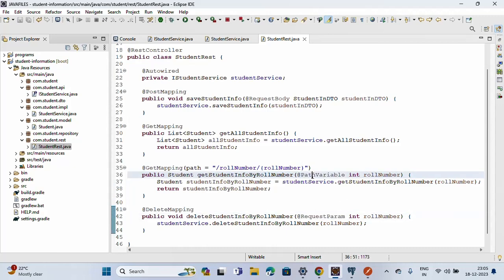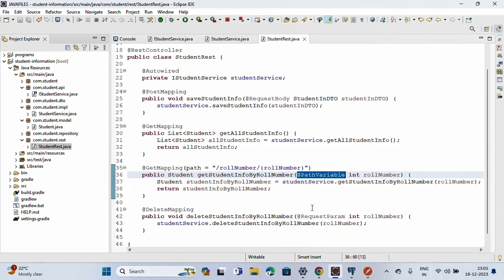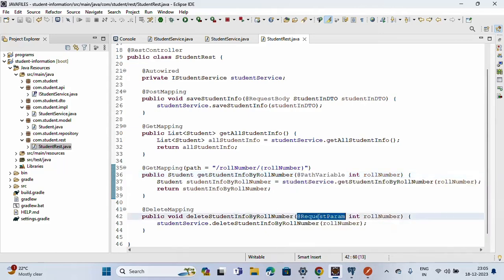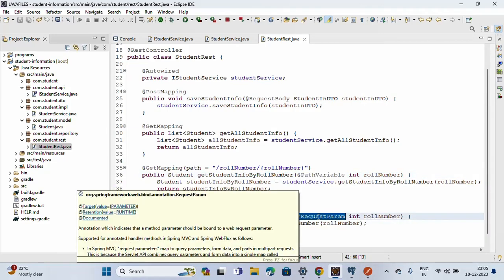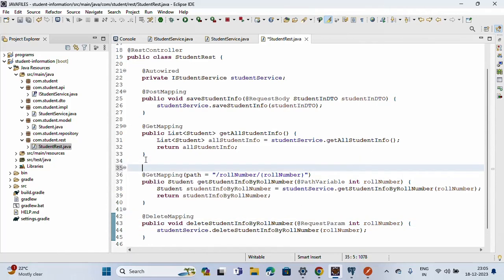The only difference is the way of passing data. If it is a path variable, you can simply append the data to the URL. But if it is a request param, you need to pass the data in the form of key value. The start should be a question mark, and we pass the data in the form of key equal to value. If you are passing one more variable, you need to keep the ampersand symbol and then key value, like that.